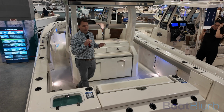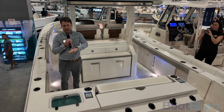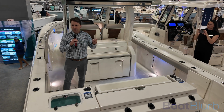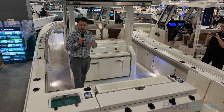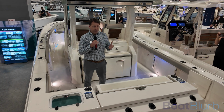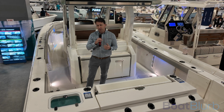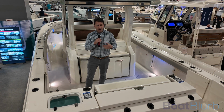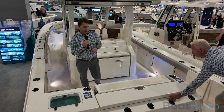There's a whole host of new features. Although the principal characteristics of this boat didn't change, everything from stem to stern has been gone through, been refined, been optimized. Storage has been added, you name it. And so we're really excited to have this offering here. We've got one we're displaying here at the convention center. We've also got another one we're displaying at the water. With that, I'm going to turn it over to Mark, and he'll start to go into more voice of the customer, how that translated into actual feature content on the boat.